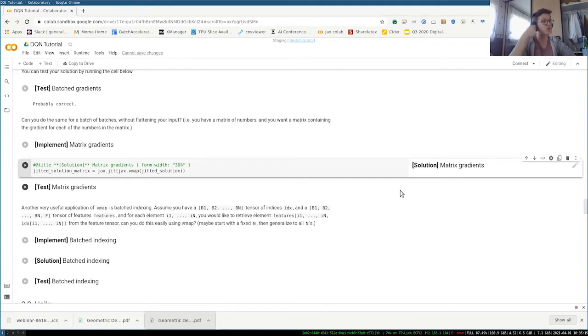We had something which was already JITed, but having a JITed function and then vectorizing it, you're not sure that the code you're obtaining is optimal for the second vectorization. So you can call jax.jit a second time and get a more optimized version of your matrix gradient function.